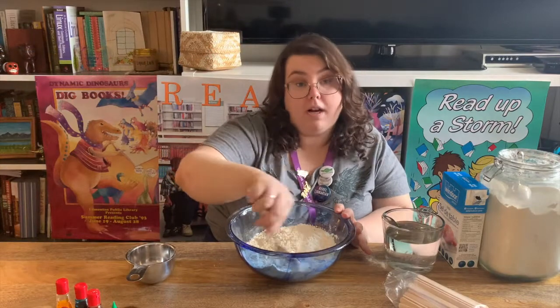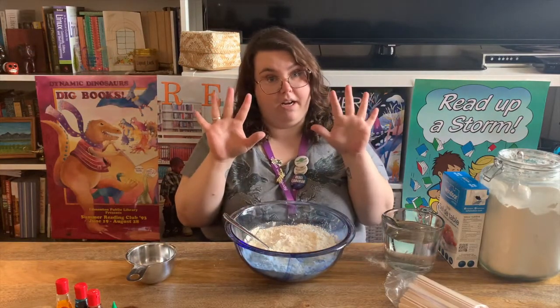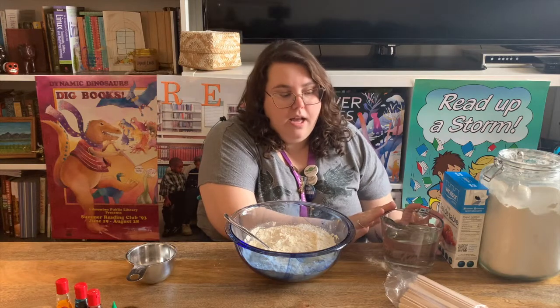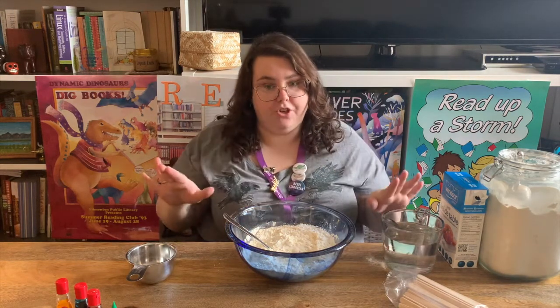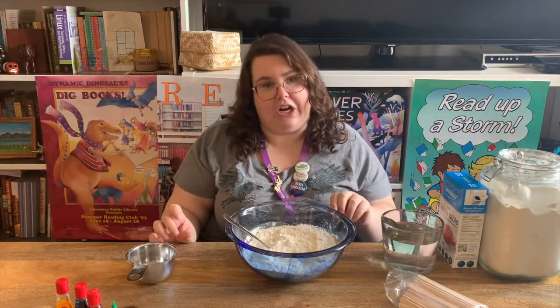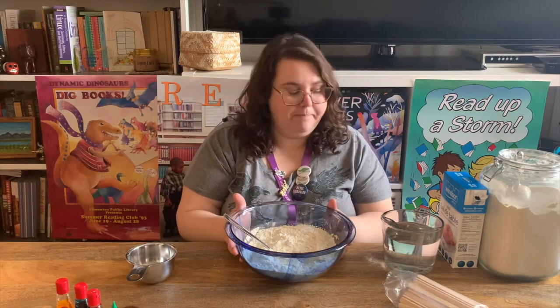Now, if you want to color your dough before adding the water, a really good tip to prevent food coloring from getting all over your hands is to actually add the food coloring to your water. So if you just want to have all one color, you can go ahead and add that color right at the beginning. If you want to divide your dough into different colors, you can actually do one batch and then divide it into colors later, but you might end up with some food coloring on your hands. So this might be something you might want to ask a parent or guardian to help you out with.